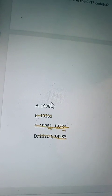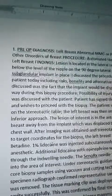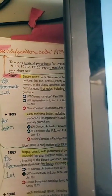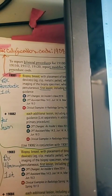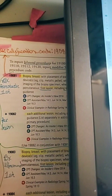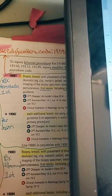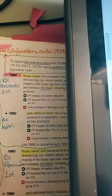So without even reading the question, which is quite lengthy, we did this question without even looking at the question at all. We just went with the process of elimination, looked at what didn't work, and we're left with the only answer it could be. I know it's scary, but this will save your soul and get you through that exam, and have you not memorizing a million things and keeping it with you to the next question. You don't need to know that it's a 53-year-old woman and all of her history and all this stuff going on with her. You just need to get through this exam question without getting any propaganda thrown at you.